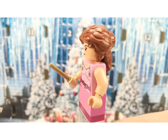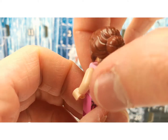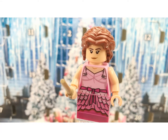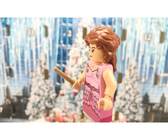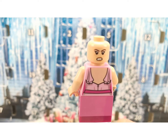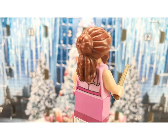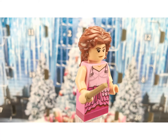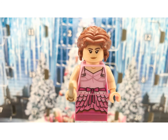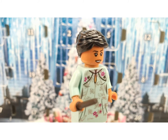This is Hermione Granger. She has a really nice outfit. At the back she has some printing as well and an angry face. Her hair piece is really nice — I think it's exclusive to Hermione and it comes in the clock tower set as well. These are the only two sets you can get it in. Really nice hair piece.